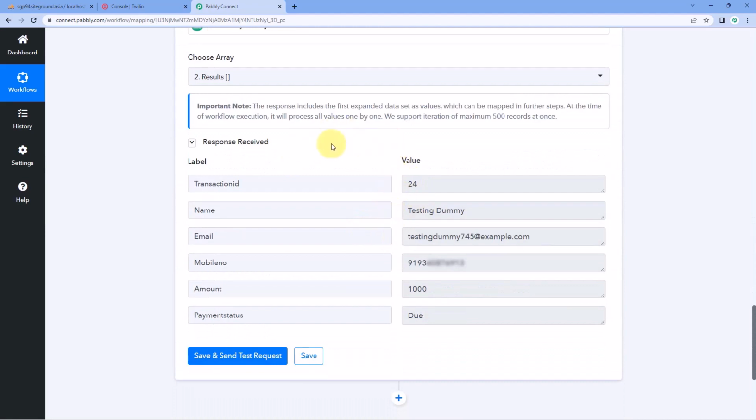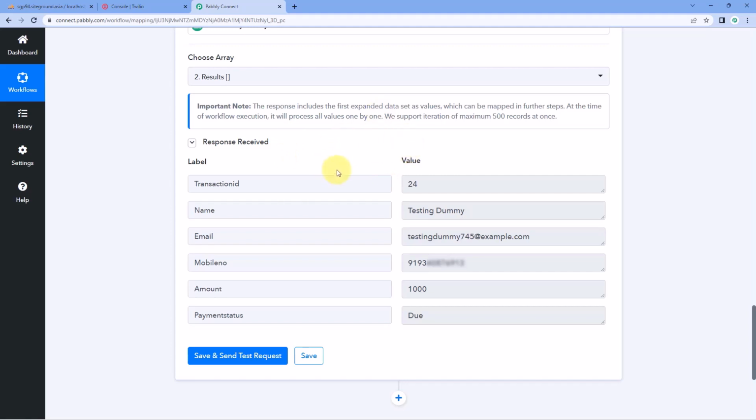So in the same way, right now, while setting up this automation workflow, it is showing us the data of the first row. But while actually executing this workflow in real time, while this automation workflow will run, it will get the data of all the rows with that payment status, with that condition which we have added, and using iterator, it will start processing all of those rows one by one.